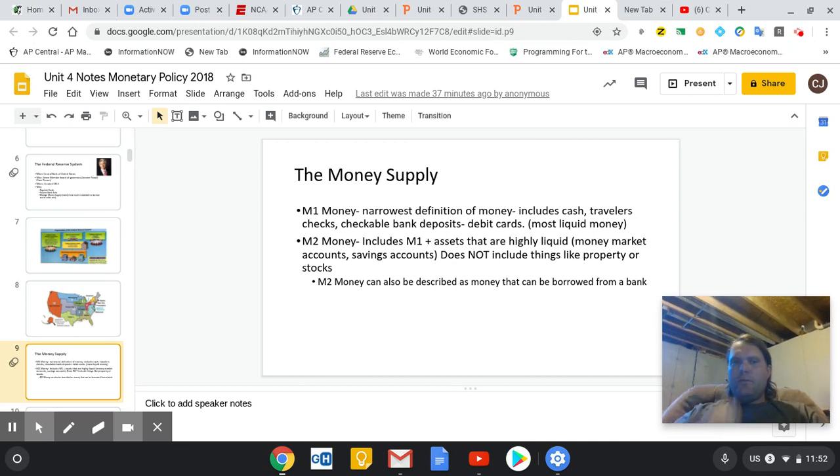Now M2 money is going to be what's more important for what we're worried about in terms of banking. So M2 money is going to be all those dollars and things like that, and checkable bank deposits, and it's also going to include savings accounts. Okay, a money market account, as you see on there, that's just a different type of savings account. You might also see time deposits. Okay, that's a different type of savings account. Basically, banks want you to have your money in them so they can loan that money out, right?